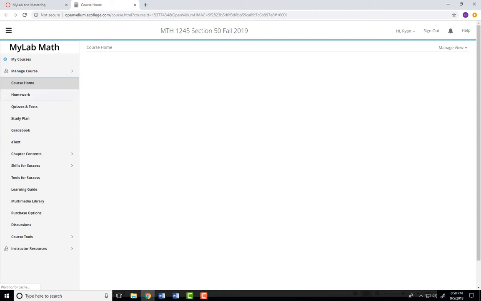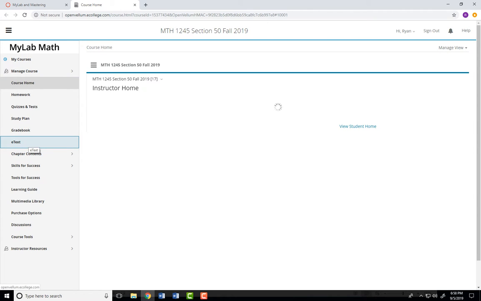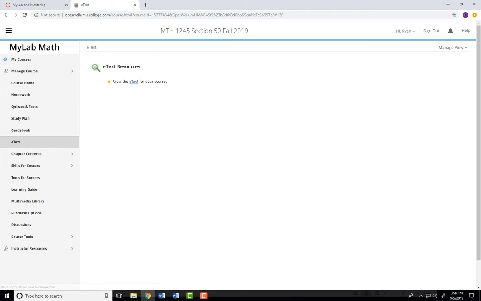But then in the left-hand column, you'll click on eText, and your electronic textbook will pop up. Generally, when you're using MyMathLab, you want to use Google Chrome or Firefox. Those are generally your two best browsers.